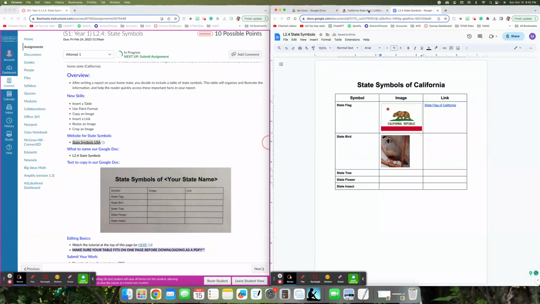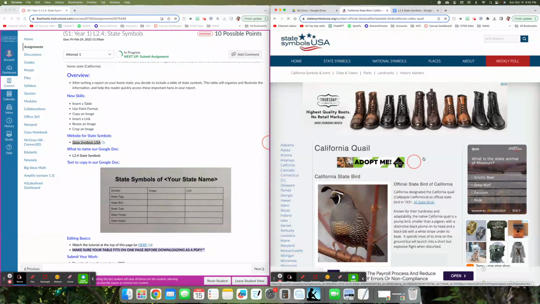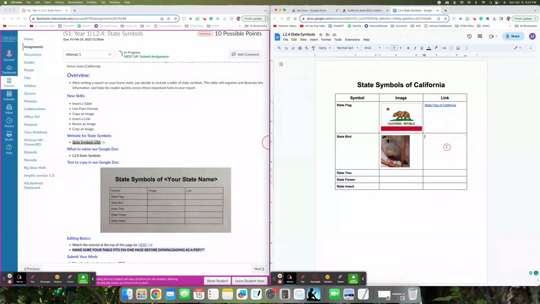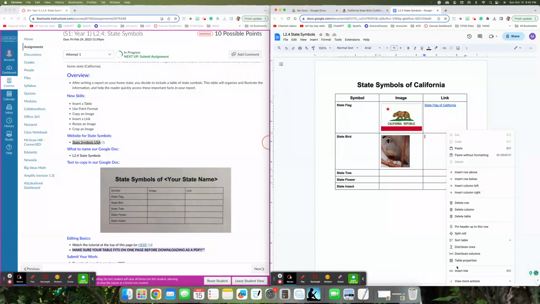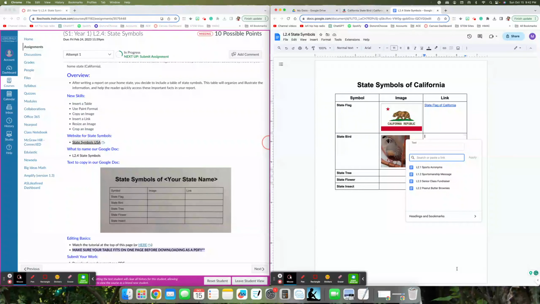Now I'm going to go back to the page for the California quail, and I'm going to highlight the text up at the top, the address, Command C, and then I'm going to go to my table, state with a capital S. Oh, no, sorry. Command K, or right click, insert link.